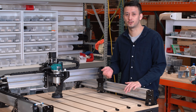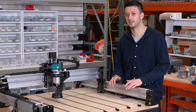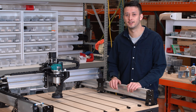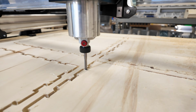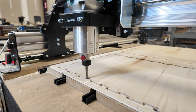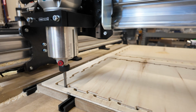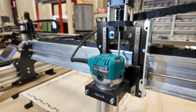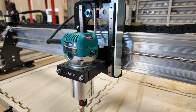The LongMill Mark II was designed to be a very capable hobby CNC router. It's able to do pretty much any kind of project or material that the AltMill can, maybe with the exception of some larger aluminum projects or harder materials like that. But it's important to note that a lot of the differences are going to end up being for productivity in terms of time, occasionally maybe doing some maintenance. So it's important to ask yourself what sorts of projects you're really going to be doing and whether you anticipate turning this into a small business. If you're just starting to get acquainted with CNC as a hobby, the LongMill is definitely better for you.